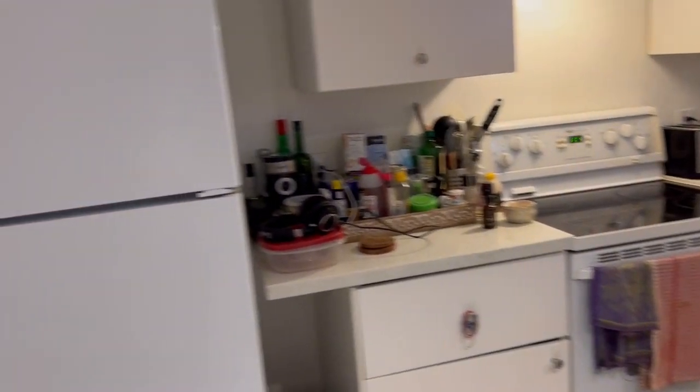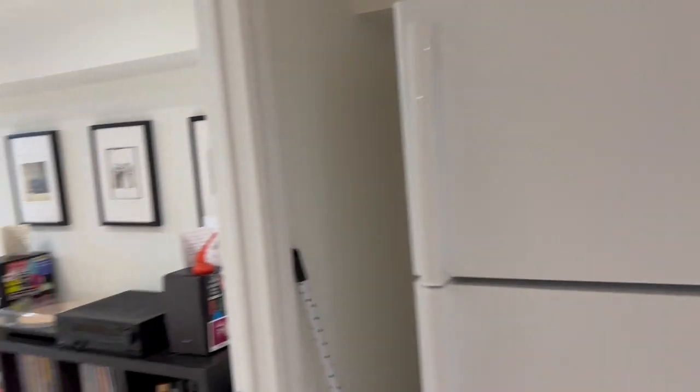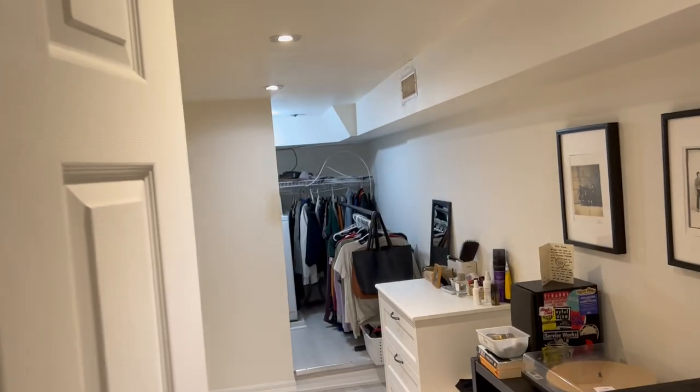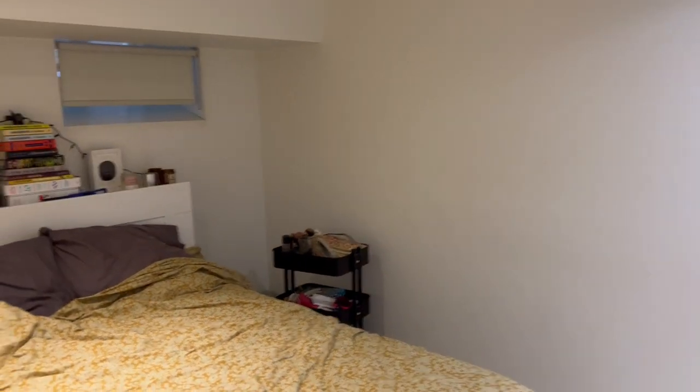Nice, big, open main area here. You can utilize it how you wish, but it's nice to have full-size appliances, including a dishwasher. And again, nice rental, and also for homeowners, because it's a one-bedroom, so that's a major plus — gives lots of space. And a good ceiling height, I have to tell you. I'm standing here and there's lots of space between me and the ceiling.